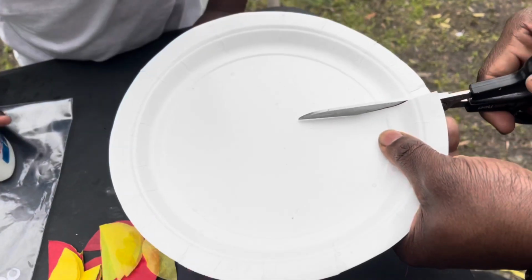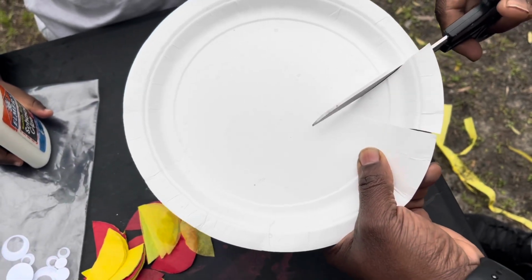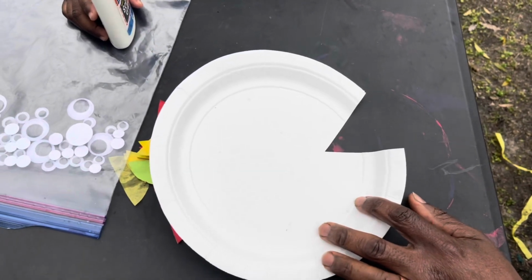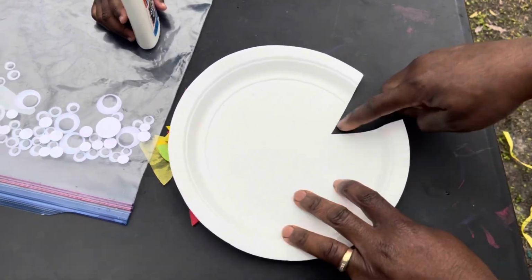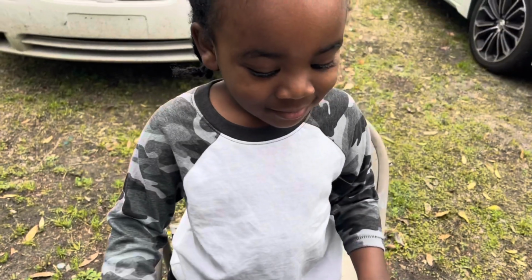So this is gonna be your fish. Yeah, fish. And it's like a pizza. So right here is gonna be your fish's mouth, it's like a gobble smack, and this is gonna be your fish's tail.